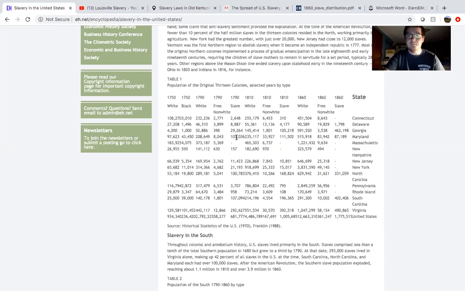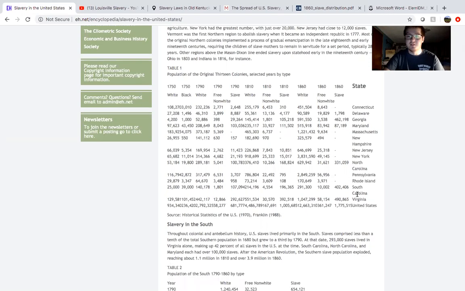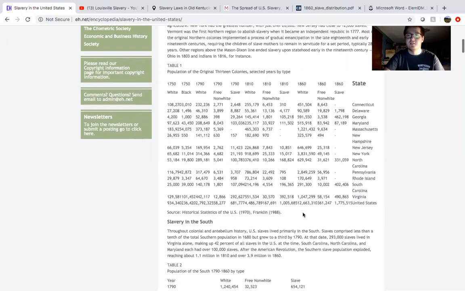Maryland. We have 1790, 103,000 slaves. In 1810, it jumped slightly to 111,000. Remember, Maryland is right above Virginia, so that would explain the influx of most of those slaves. So we could say slavery grew there from 1790 to 1810. Massachusetts, we didn't have a population for either of those, so we wouldn't write anything. Let's go down to Virginia. These numbers were kind of mixed together, but we have 1790 slaves, 292,000. In 1810, 392,000, a jump of 100,000. So we can list Virginia on that.